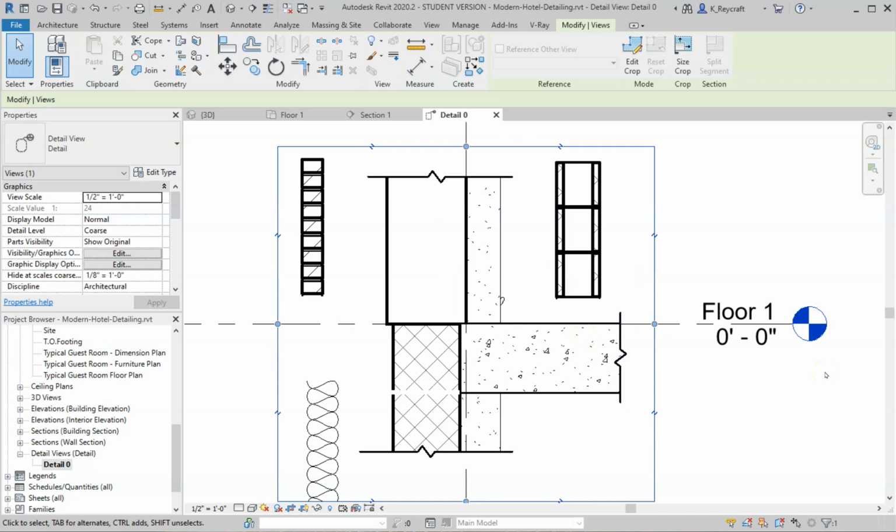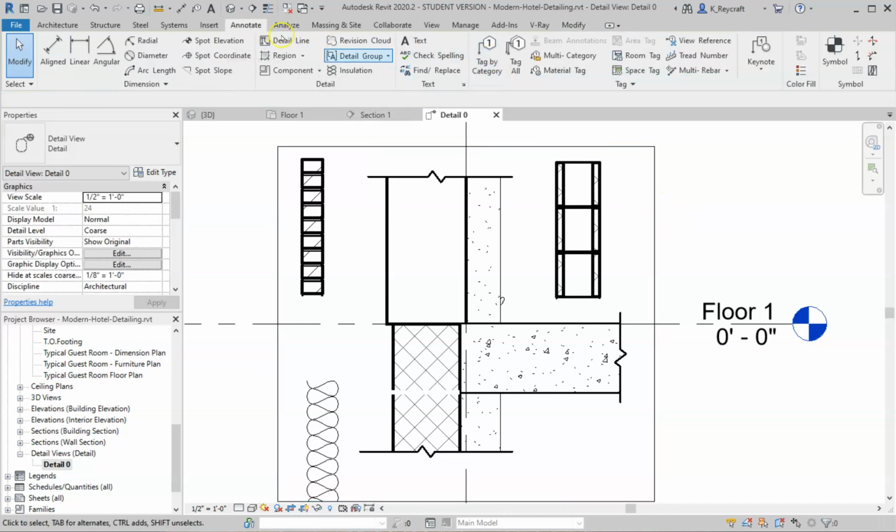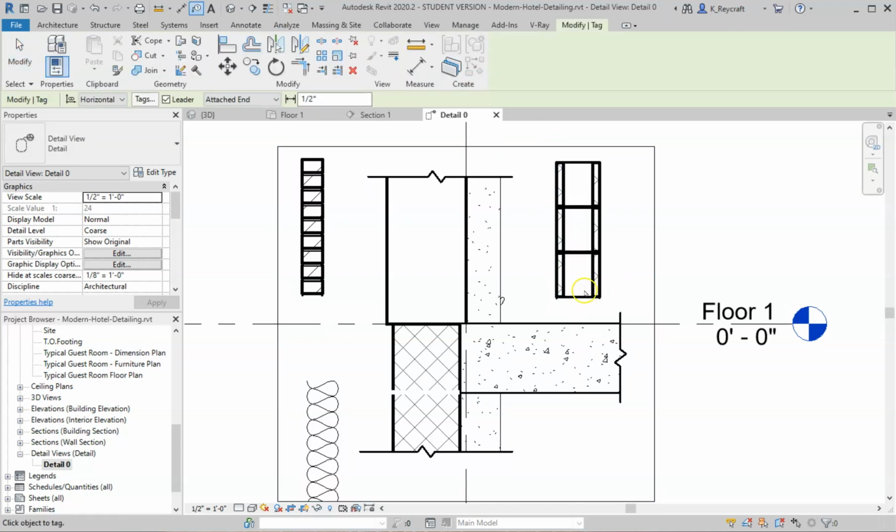There is a tagging feature. I don't really like it very much, and it doesn't seem to be working very well with this particular detail, but these objects have properties, and one of the properties would be the name. If you go to the tag command, let me just escape here. So in tag by category, you should be able to click on an object and have it tag for you.